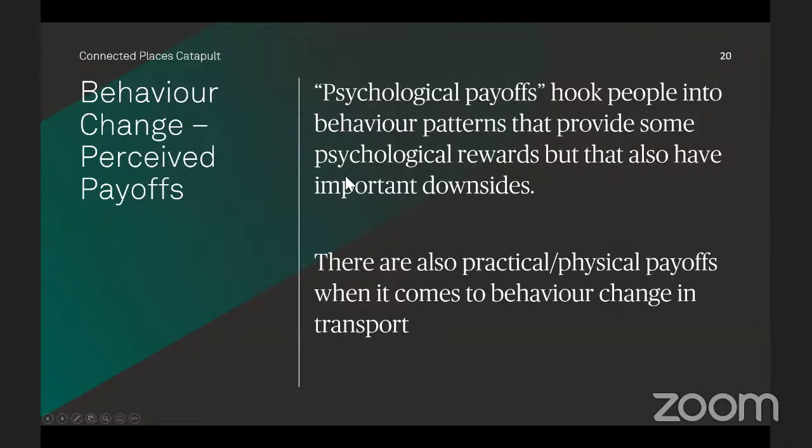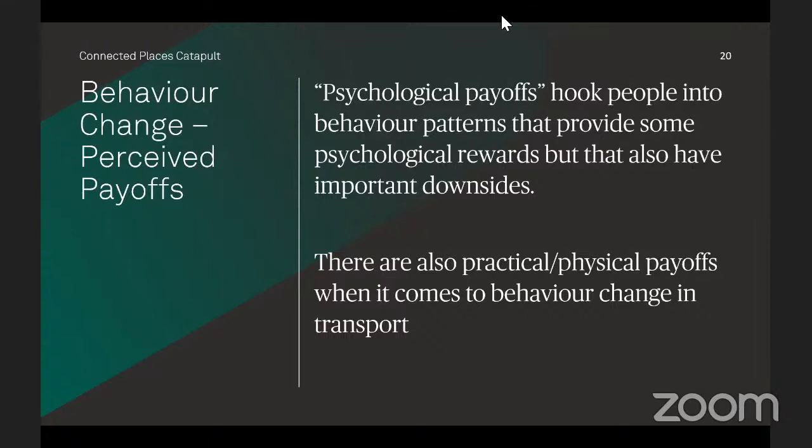So doing the unwanted behavior, at least temporarily, can get people out of something that they may not want to do. So for example, considering active travel, they may in their mind not actually want to exercise because they think, okay, I'm going to have to exert a load of energy for this, so for example, cycle or walk to my destination, or I may need to shower at my destination, et cetera. So these perceived barriers keep them again in their current travel behavior.